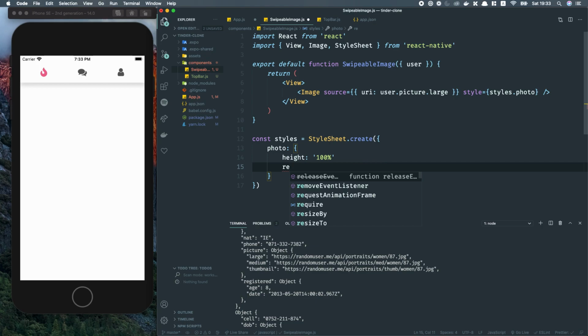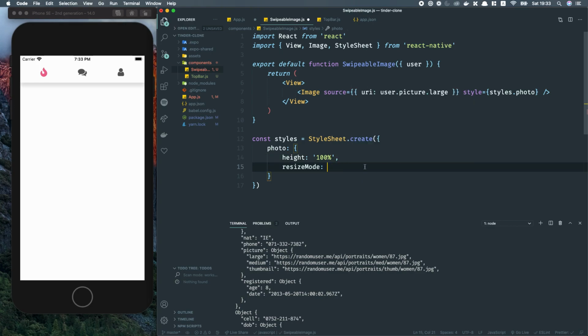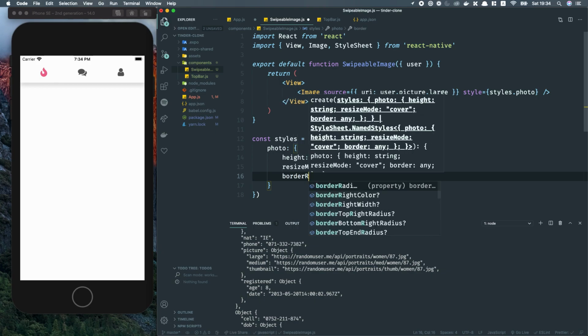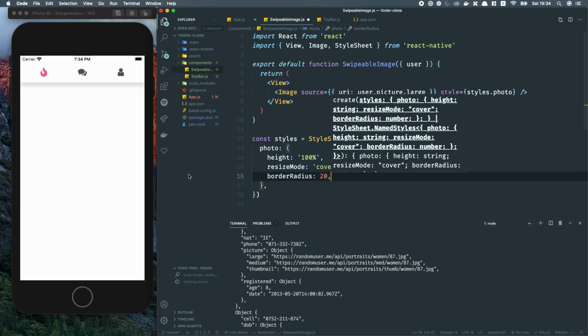It's going to have a resizeMode, a property that we can use to make it fit in our card. It's going to be cover, right? And then we are going to have a border radius of 20.